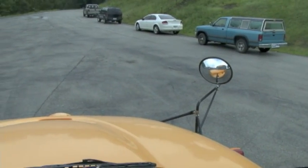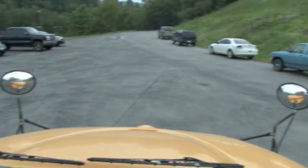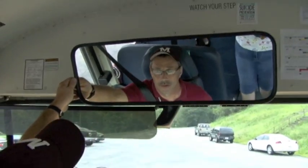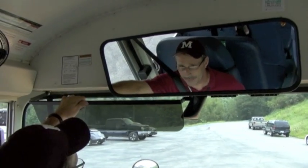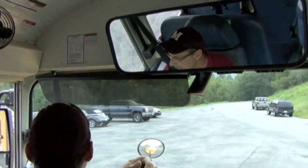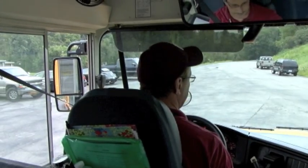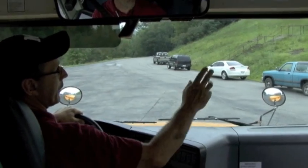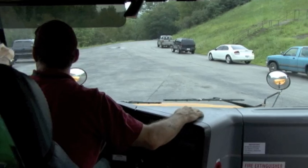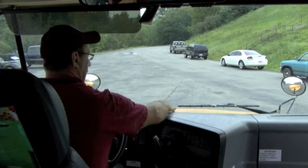Now I'm going to start up here with my overhead mirror — I'm making sure that it is secure, that the seal around it is intact with no damage, and it is adjusted properly for me. I'm checking my visor — it is also secured and intact with no damage. Now I'm looking out my front windshield. I'm checking all my mirrors to make sure they are adjusted properly for me. I'm looking at the inside window itself — I see no damage to the window, no cracks. I'm looking at all the rubber seals on my inside windows and side windows to make sure there is no damage and no dry rot or cracks. I'm also checking my wiper blades from in here — I see no cracks or tears.